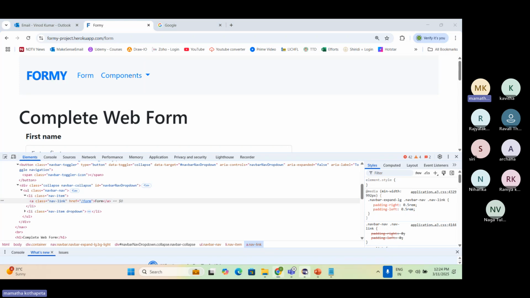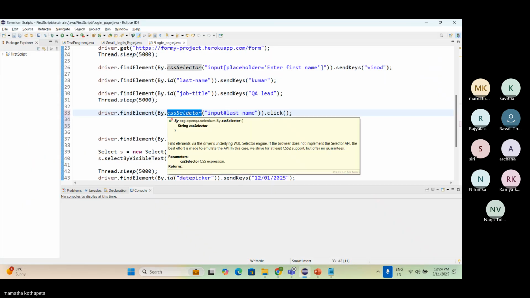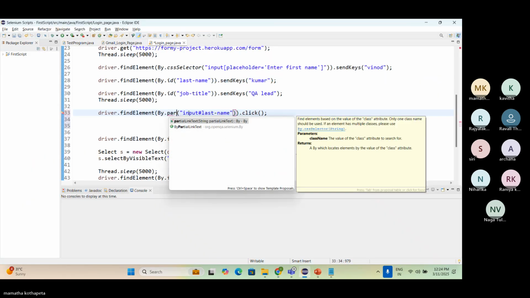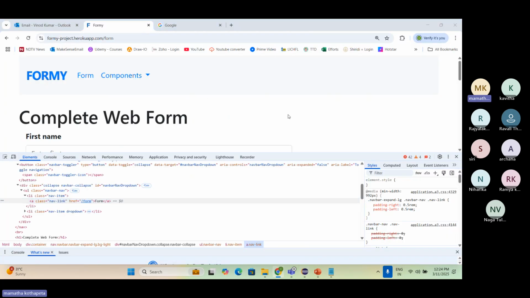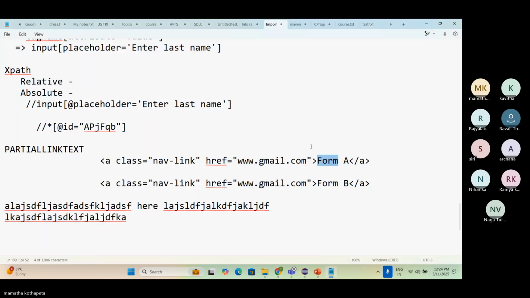If I write it like this, tell me which element it will go and click in this case.